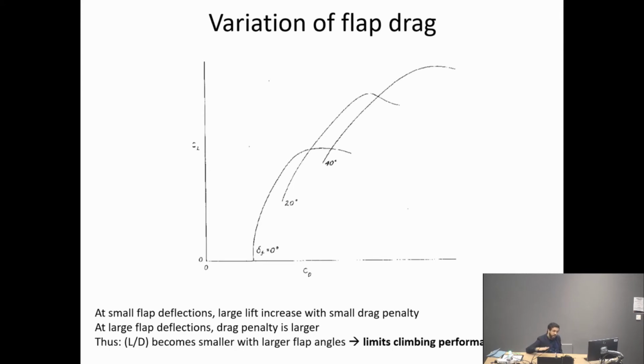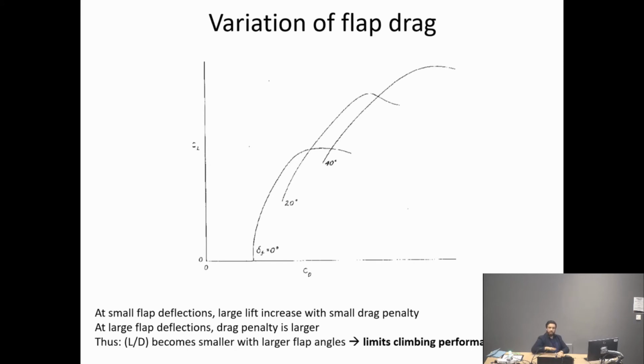Okay? So it's fine, we've taken off with all these devices, your L over D then is reduced, which then affects your climbing performance. So honestly, in real life, what people do, they have to think about these two steps, take off and climb. You can't just design them independently, by saying, okay, I just want to take off in whatever lift, I just want that lift, but then you suffer during the climb. And of course, climb itself is a very dangerous situation, isn't it?